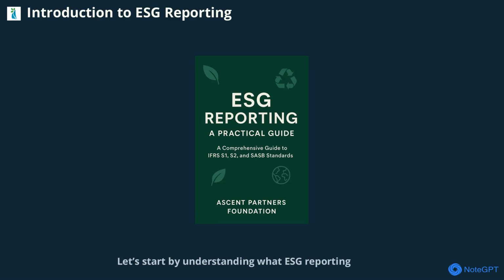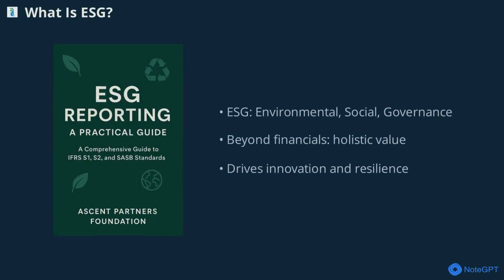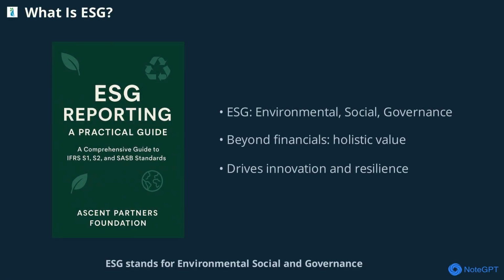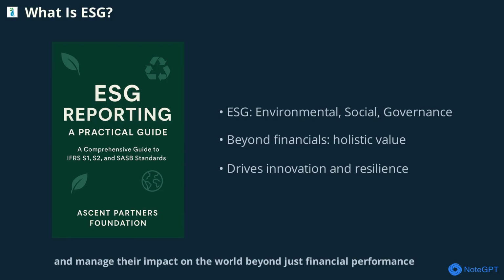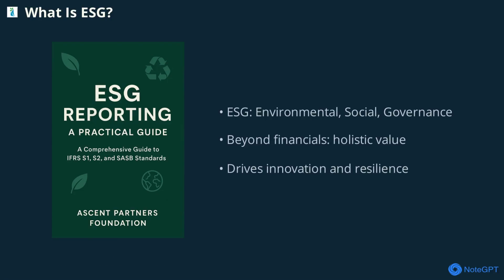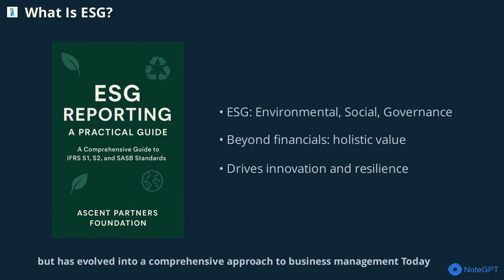Let's start by understanding what ESG reporting is and why it's now a business imperative. ESG stands for environmental, social, and governance. It's a framework that helps organizations measure and manage their impact on the world, beyond just financial performance. ESG started as a tool for socially responsible investing, but has evolved into a comprehensive approach to business management. Today, it's about understanding and addressing sustainability-related risks and opportunities that affect long-term business success. Companies with strong ESG practices often show better risk management, innovation, stakeholder relationships, and financial resilience.